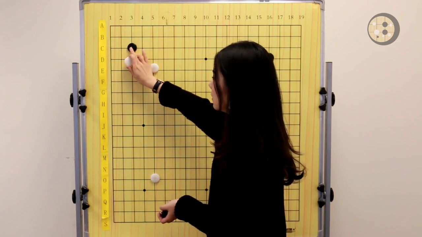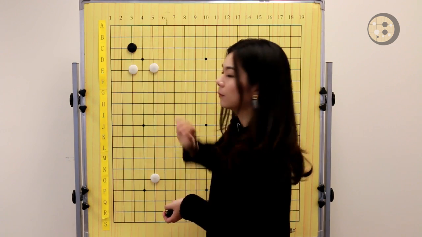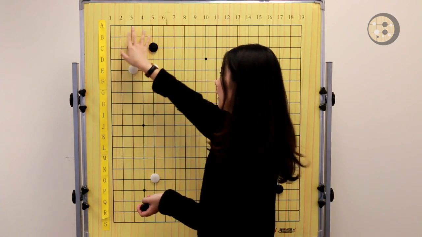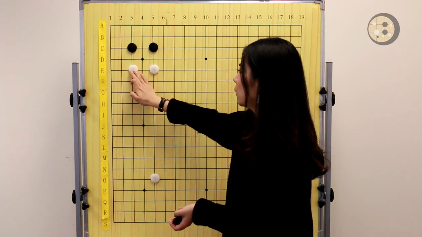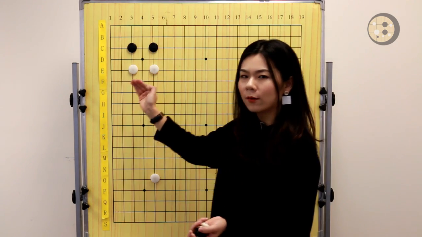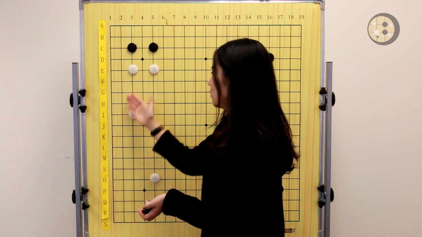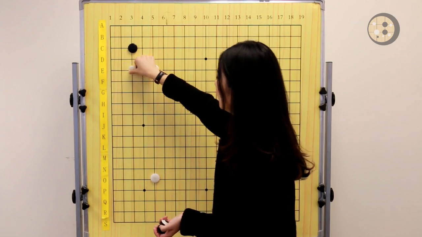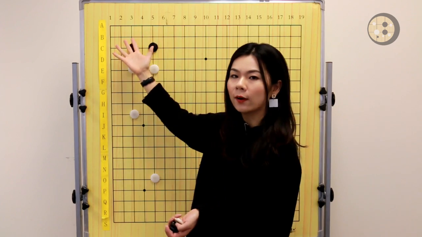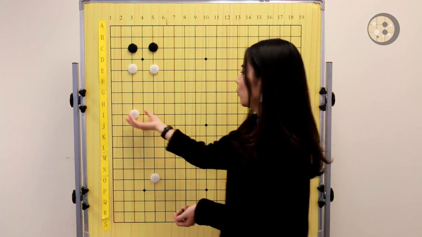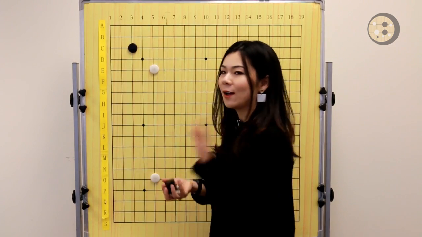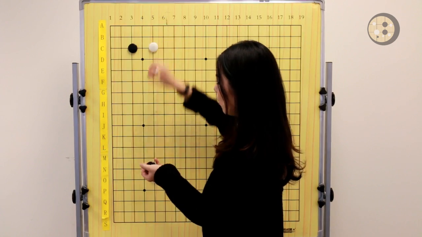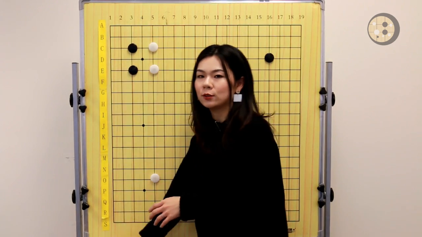The only way for white to attack this black stone is to block from the right or block from the bottom. But black can simply jump out. Now the corner is very solid and has at least 10 points of territory. The two white stones on the outside are not a strong wall yet, and white needs to use an actual move to extend on the side. It was white's corner, but after these two exchange moves, the corner became black's, and black took both the corner and center. So when you see your opponent play the 5-5 point, just simply take the 3-3 point, and live in the corner and center.